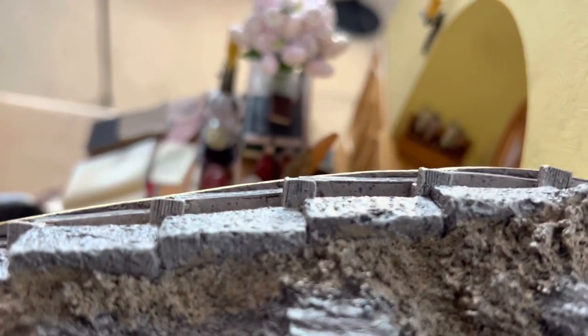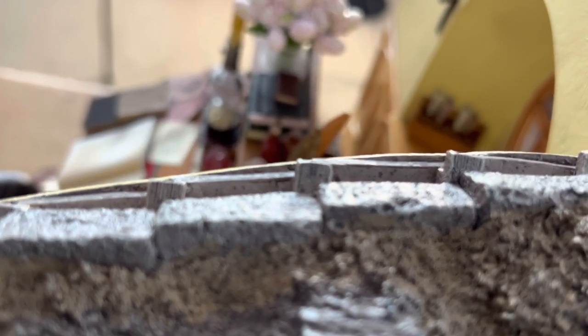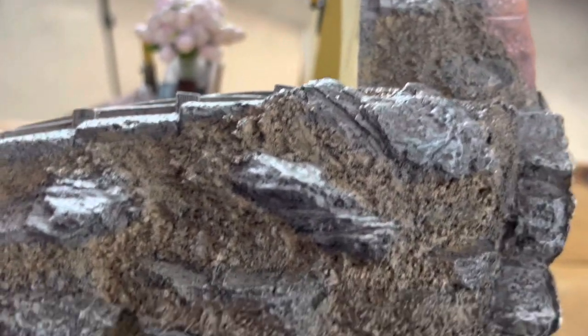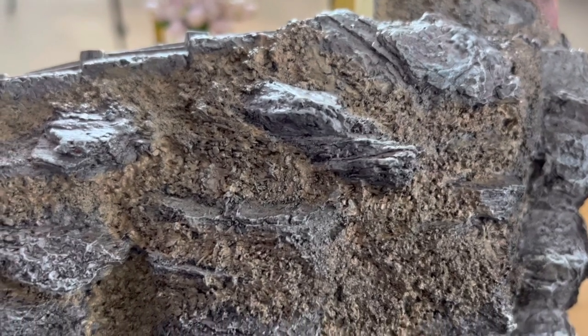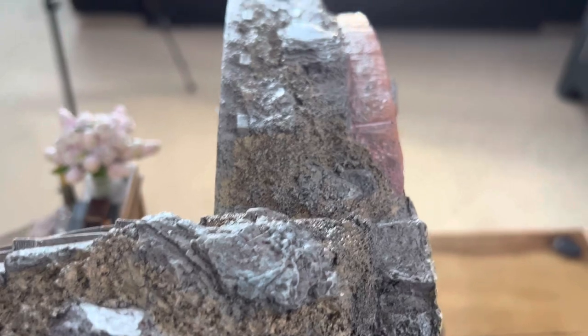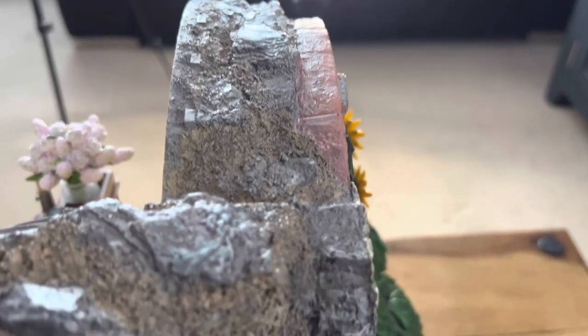Even when you look on the top here, you've got the start of the tiles. I don't know, that's not coming out real, is it? There we go. You can even see all the soil and the rock work that we should have used to have made the walls. Even that kind of detail is just insane.